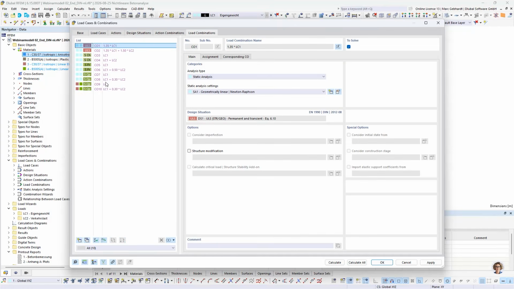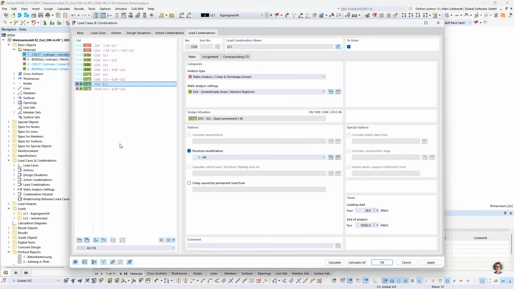And now we are done. So we have these 2 points and also give them the comment for easier application later.